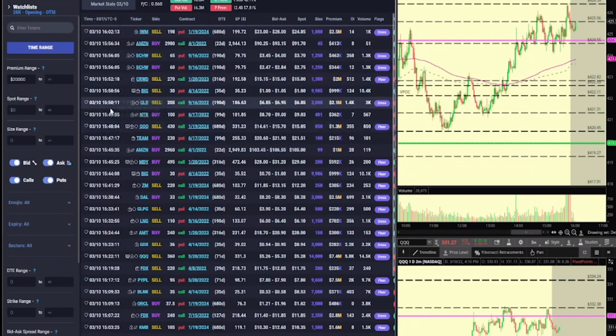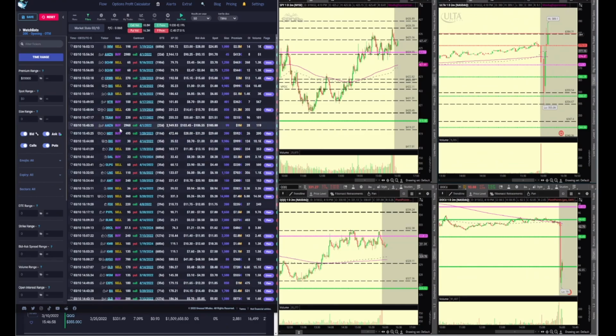And why am I looking for that? I'm simply looking for that because I want to see orders that are greater than $20,000 in premium. And I'm looking for something that is not rarely, but mostly out of the money. And why I want out of the money is simply because I want to see where they're buying it and how far out of the money they're buying it to. I want to see that they're putting their money and they're expecting a directional move towards that out of the money strike that they're choosing, right?